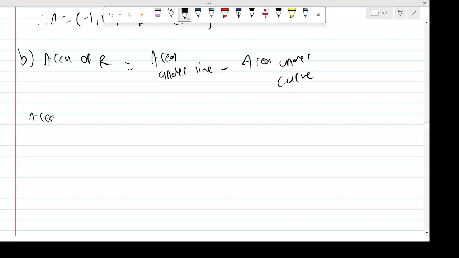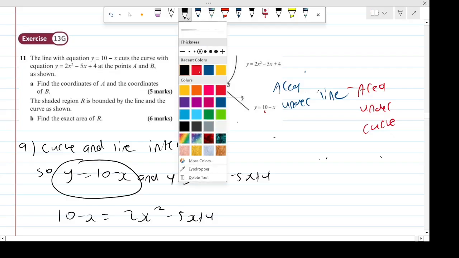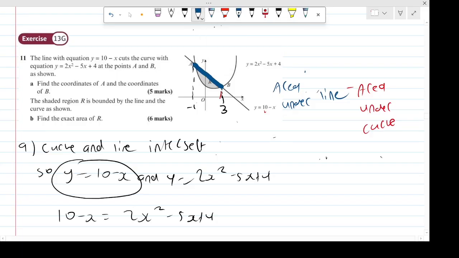So the area under the line, well, if I get rid of this red stuff now, well, firstly, the area under the line, it's between minus 1 and 3. So, well, at that point, we actually won't get a triangle. If I draw the outside, the perimeter of this, so the line is here between minus one and 3. Then I've got the two endpoints, and then the x-axis. I haven't got a triangle here.